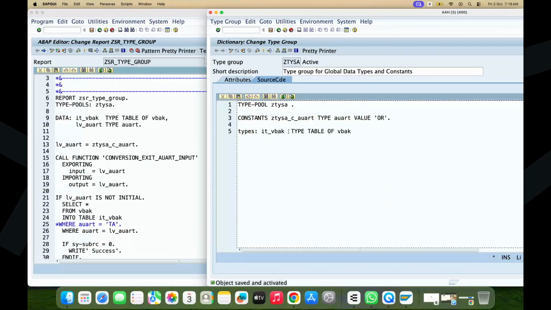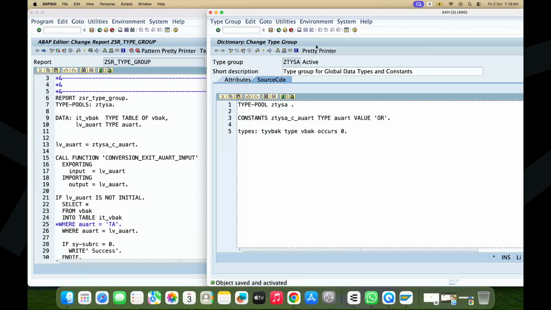types, and then mm_ty_vbak, type followed by vbak occurs 0.